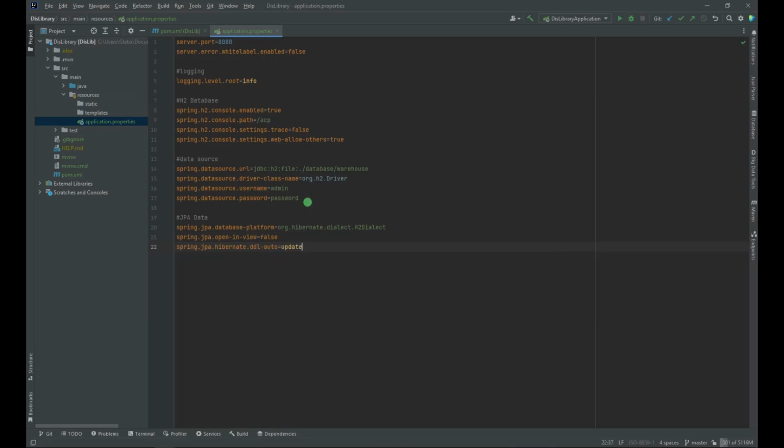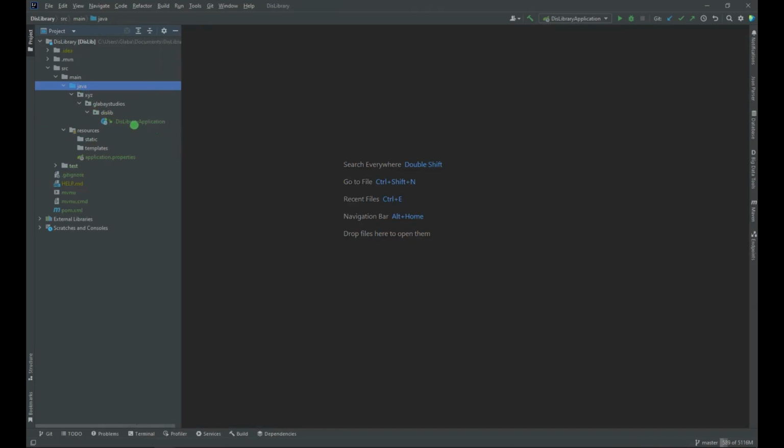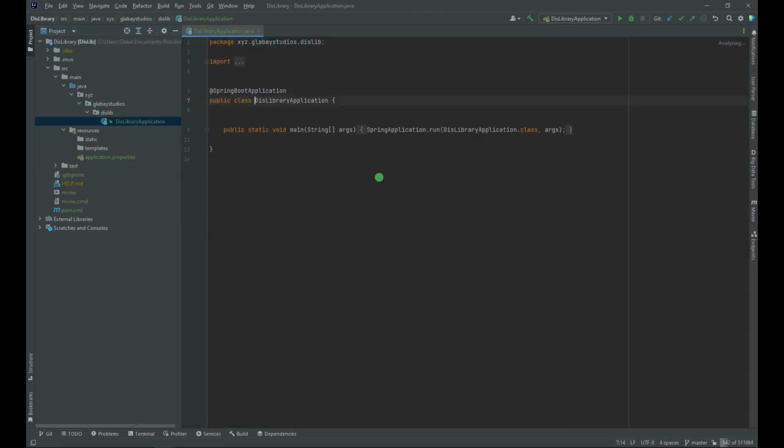So now let's go ahead and take a look inside of the Java class, and you'll see that this made a library application file for us. It has already annotated it with Spring Boot application, so we can just from here quite literally run the application. Now there are many ways that you can run the application. You can either click on the arrow at the start, on the left of the main method, or you can come right up here to the top and click on the green little play button. Let's hit play and see what happens.